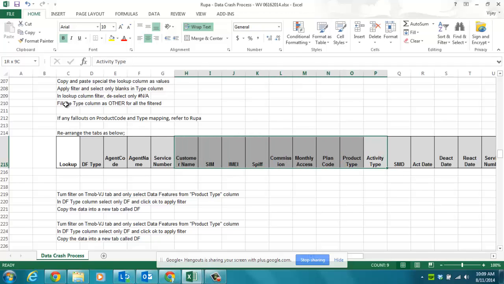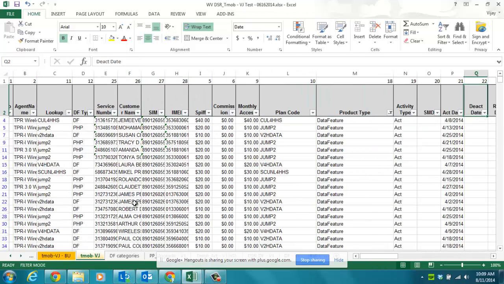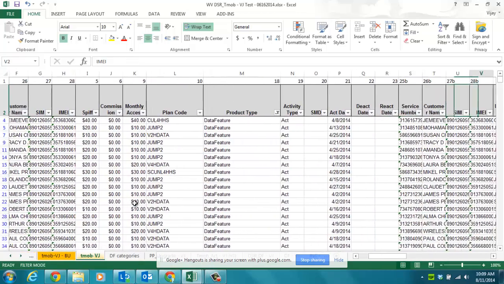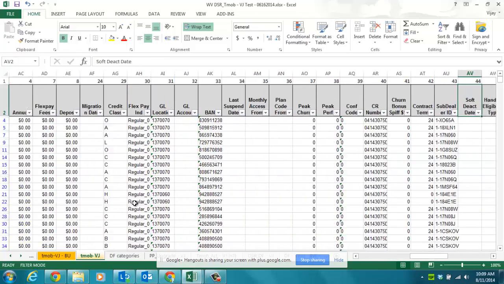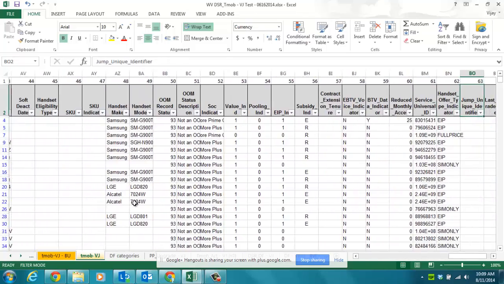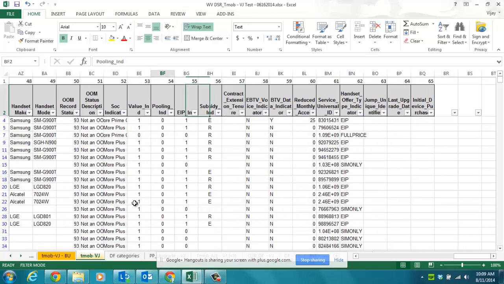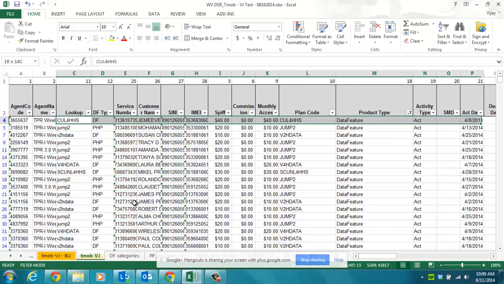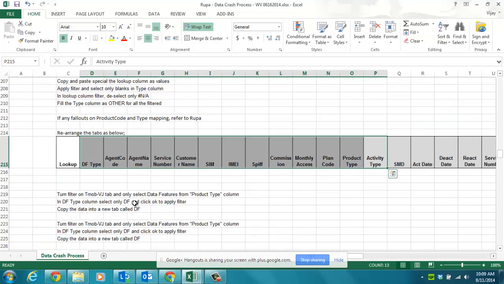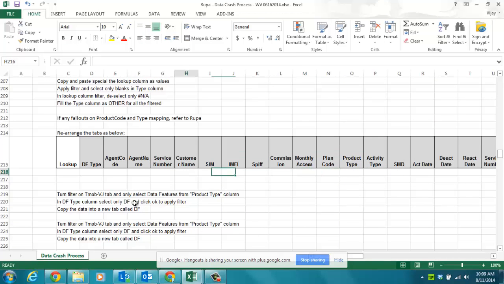This rearranging we are doing because we want to do a VLOOKUP and get the fields like we did initially in PP upgrade to get the additional fields. So from here we need all this data to do a VLOOKUP to the DSR DF tab.